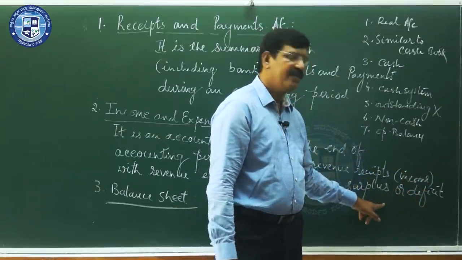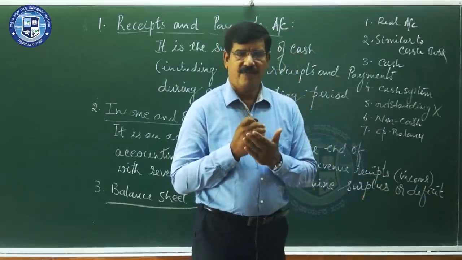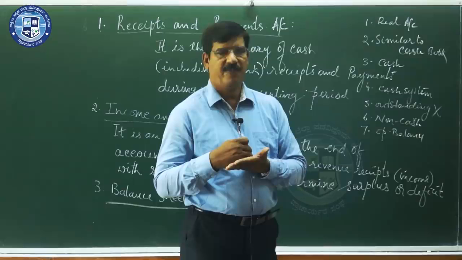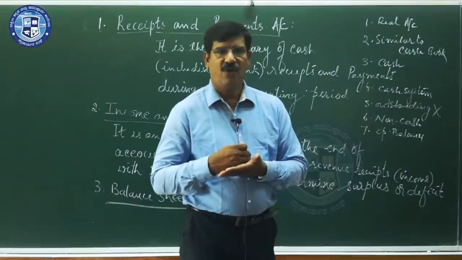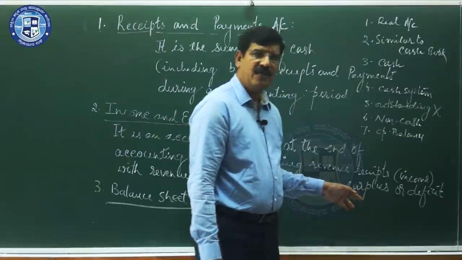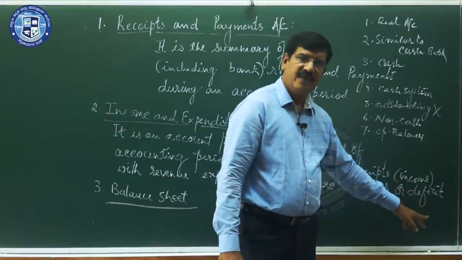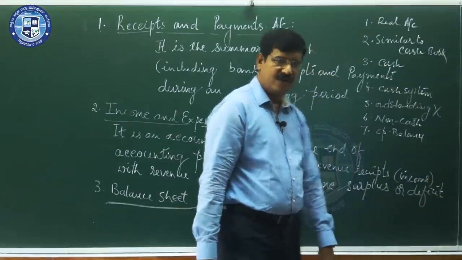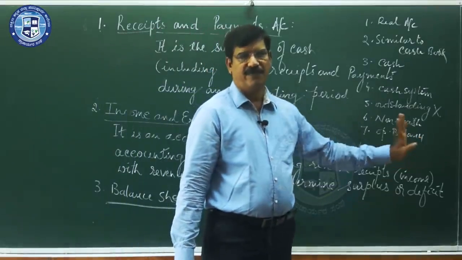What is the meaning of surplus? See, in a trading organization, while preparing the profit and loss account, we compare the expenses with income and the result is called net profit. A not-for-profit organization is established with the objective of rendering services. There is no question of profit. That's why the difference is called surplus and not profit. And if the difference is a negative balance, it is called deficit and not loss. So this account is prepared to determine surplus or deficit.